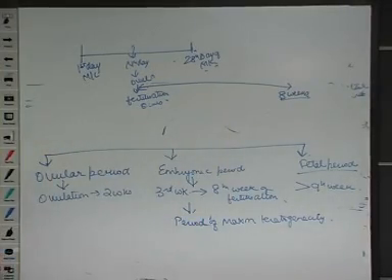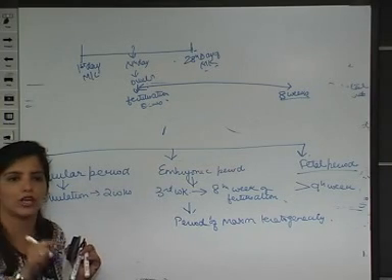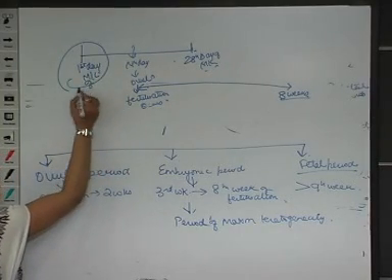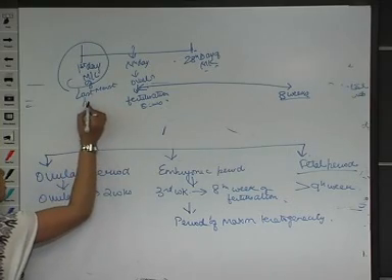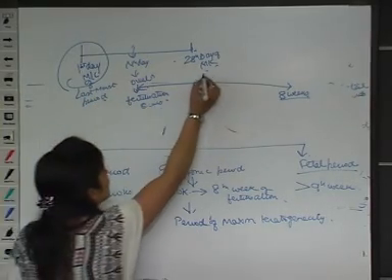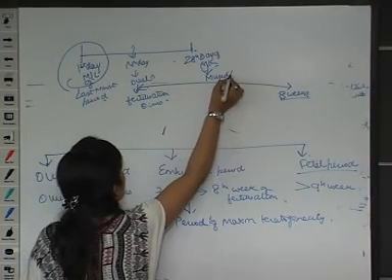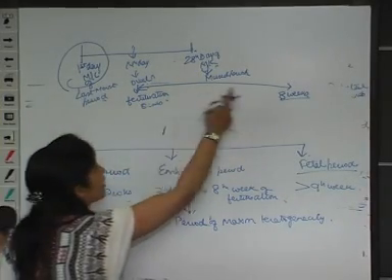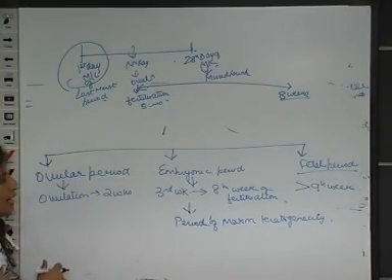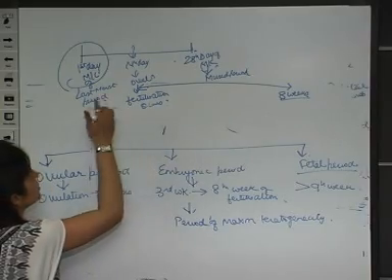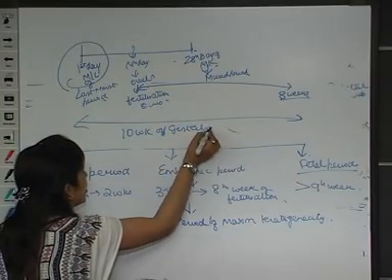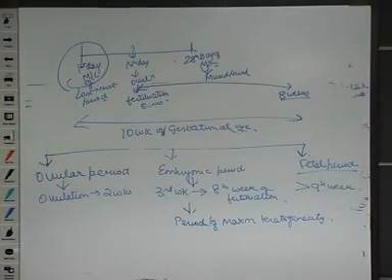Whereas gestational age is not calculated from the day of ovulation or fertilization. Gestational age is calculated from the first day of the last menstrual period, because if this female becomes pregnant, next time she will not have a period and this will be a missed period. So gestational age is calculated from here and not from here. So if they say 8th week of fertilization, this means 10th week of gestational age. Again, both the statements are correct.